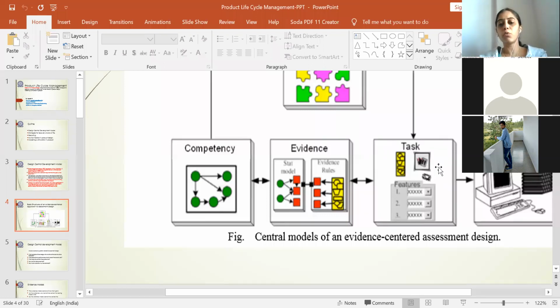In the task schedule, what happens is it will be simulated. The model which has been done will be simulated with respect to its features. You will feed in the functional properties and physical properties which are needed, and the simulation will be carried out. So here some tasks will be done to check whether the product which is going to be manufactured is suitable for the external environment when it is in movement, or whether any problem arises when the body is actually in movement.